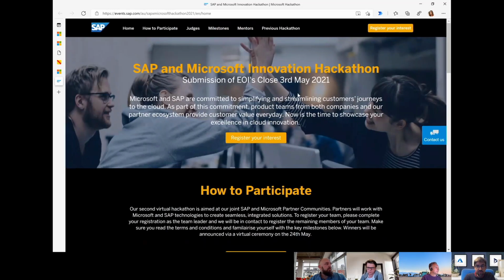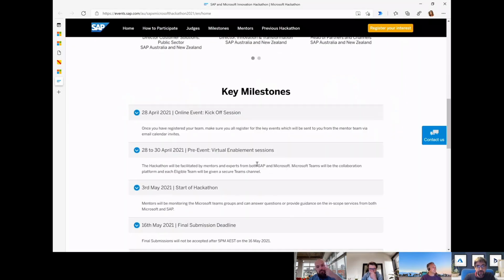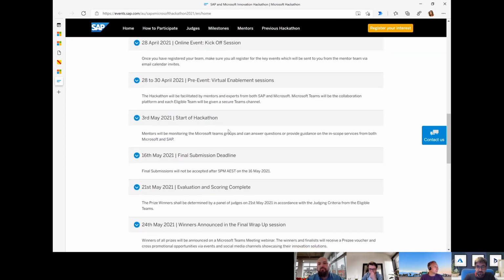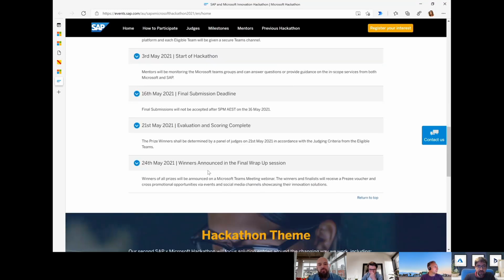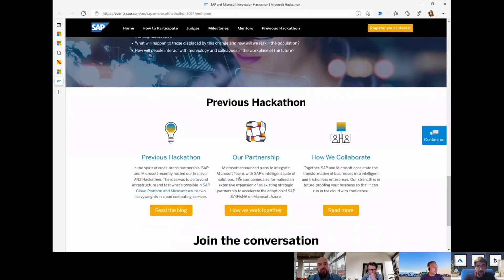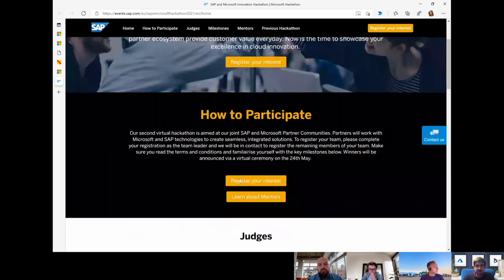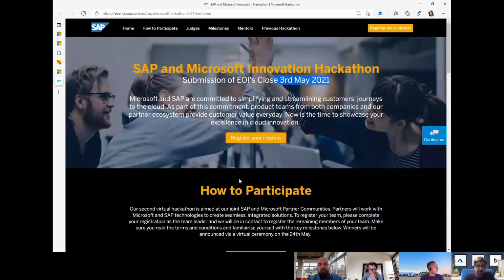You can register till May 3rd, and then there are some milestones: when the hackathon starts, when you create your application, when you submit it, and then, similar to last time, some winners are announced. So if you have an SAP practice or an Azure practice, then I think participating here definitely makes sense.